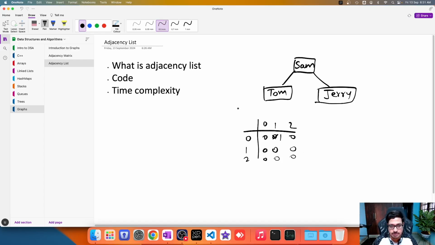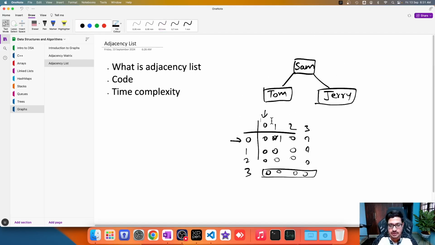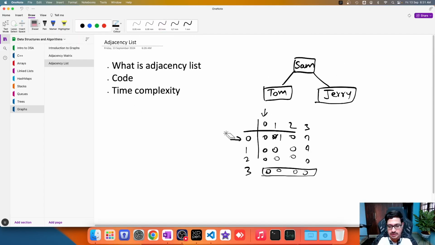Now in this video, let's learn about adjacency list. The only difference between the matrix and the list is, in a matrix, for every vertex, we were adding a new vector with the same size as the original graph, right? If it was 3 by 3, now it will become 4 by 4, like this. So this was consuming a lot of space, as we have seen in the previous video. Now let's improve that a bit. So instead of storing a matrix like this, instead of mapping every row with every column, we can do something little better. Let me erase all this.